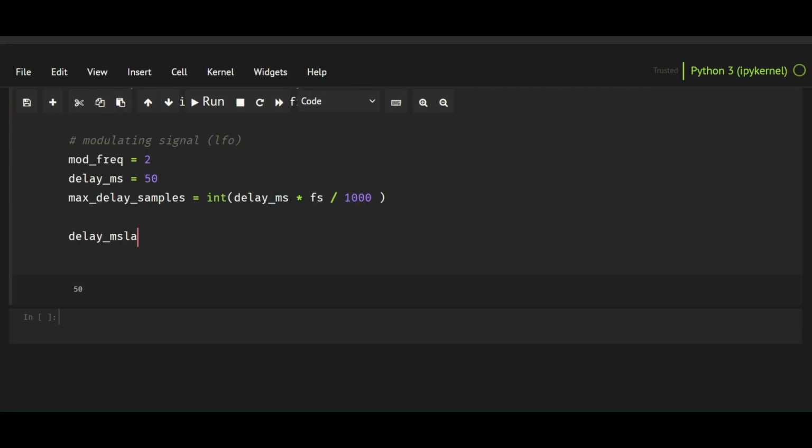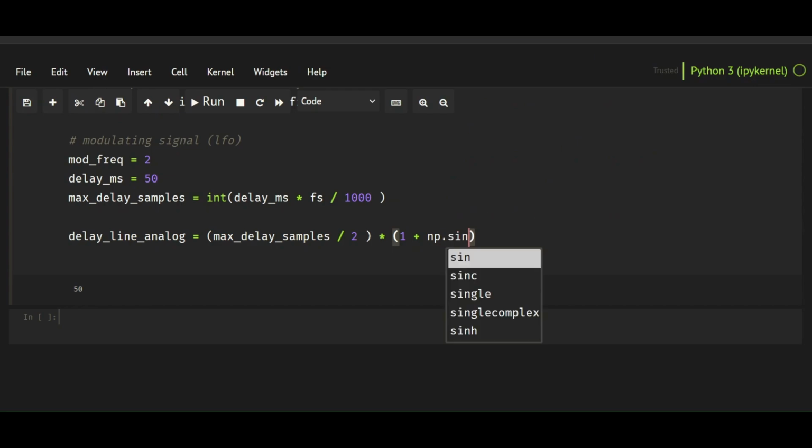So what we're going to do is define the delay line analog. I will start with my maximum delay samples and go to the center of it. This is the axis around which the modulating signal will oscillate, and I'm going to define the modulating signal around this axis.